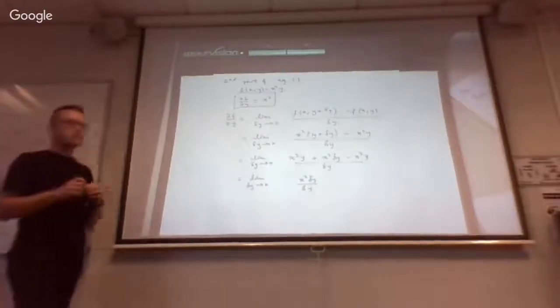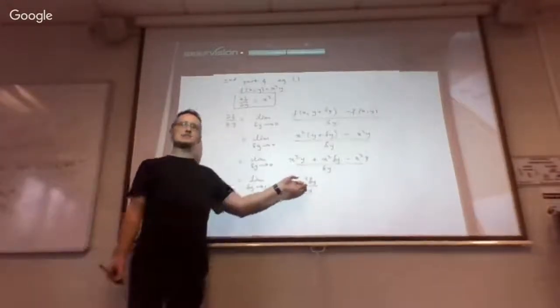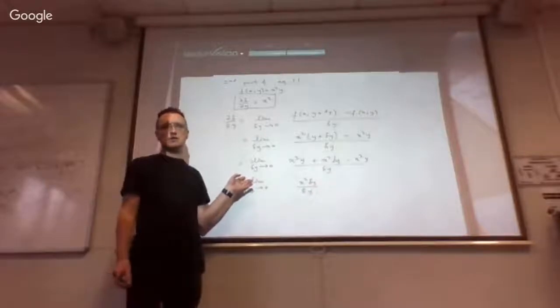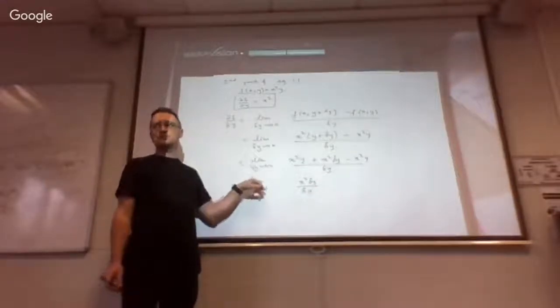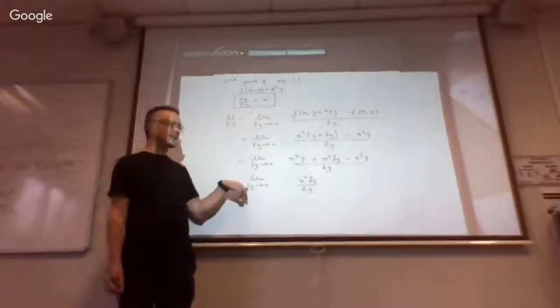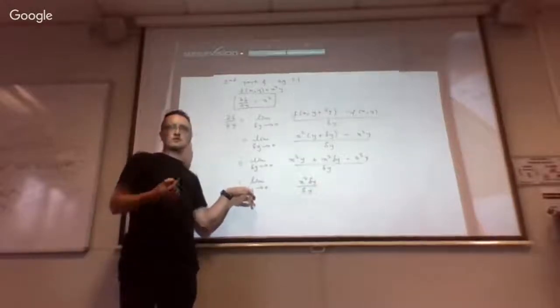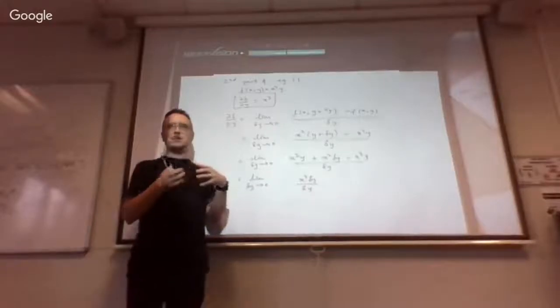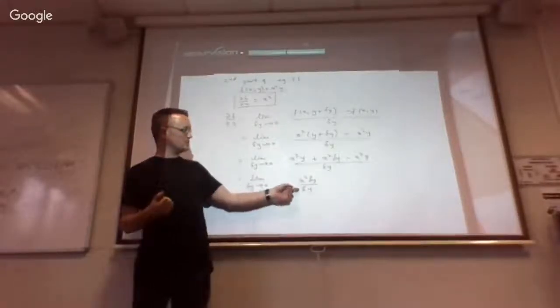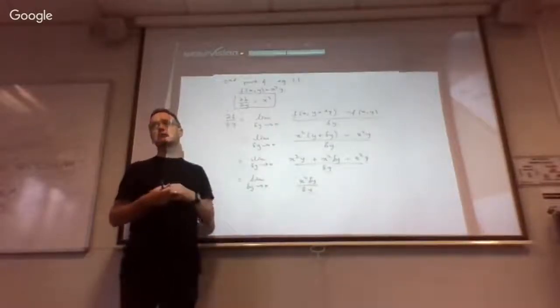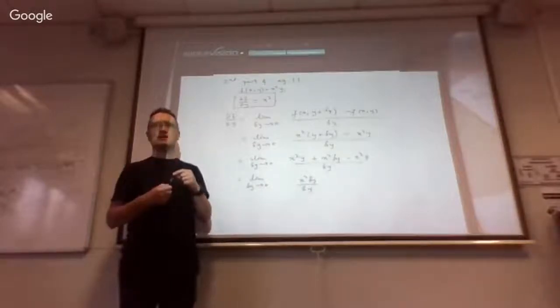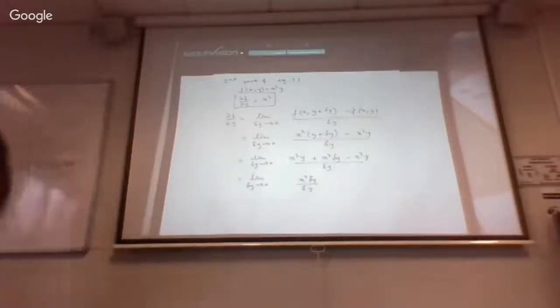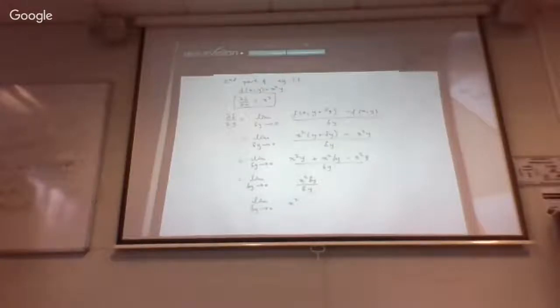There's no division by 0 problem when you're manipulating this because we're taking the limit as delta y approaches 0. So in the limiting process, delta y is never actually equal to 0. It's getting smaller and smaller for sure, but it is always non-zero, so you can always divide above and below the line by this non-zero quantity delta y. And that will reduce the limit to just the limit as delta y approaches 0 of x squared.